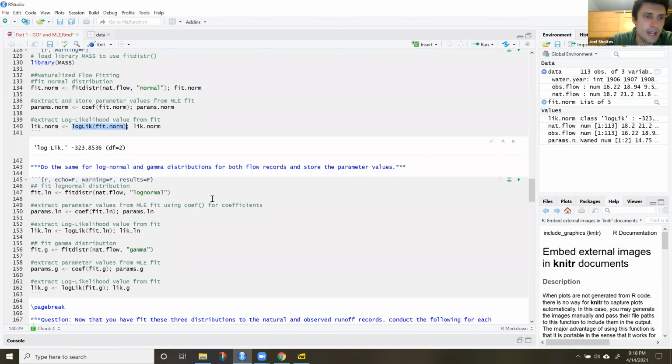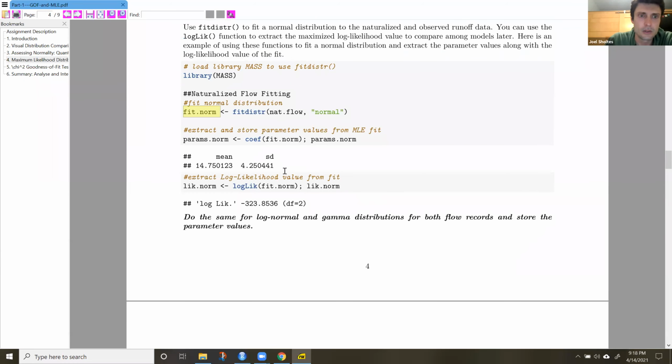So now I say do that for the log normal and gamma distributions. I ran this code, I kind of hid it from you for the exercise, but you can see that I'm just doing fit distribution, natural flow, log normal in quotation marks, and then gamma in quotation marks, okay? So what you'll do then is run this same code for the naturalized flow regime for three different distributions, and then the observed flow regime for three different distributions.